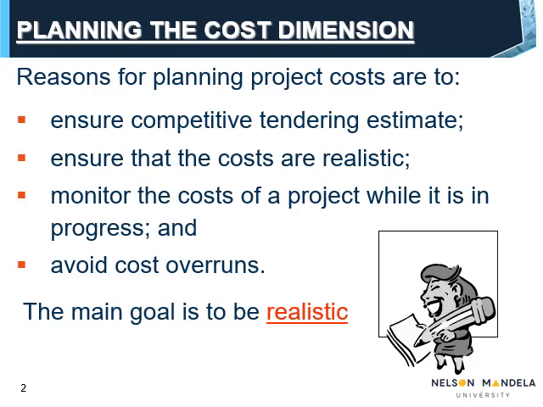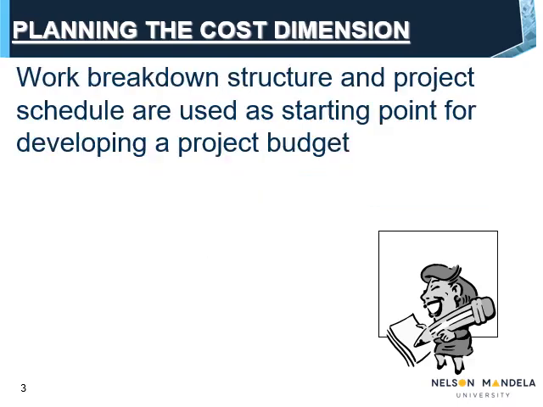Some inaccuracies in the budget are inevitable, but they should not be the consequence of insufficient work on the original plan. The goal is to be as realistic as possible. You cannot estimate the cost of your project until you know how long it will take, since labor is typically the most significant cost item. Therefore, use your work breakdown structure and project schedule as the starting point for developing your project budget.